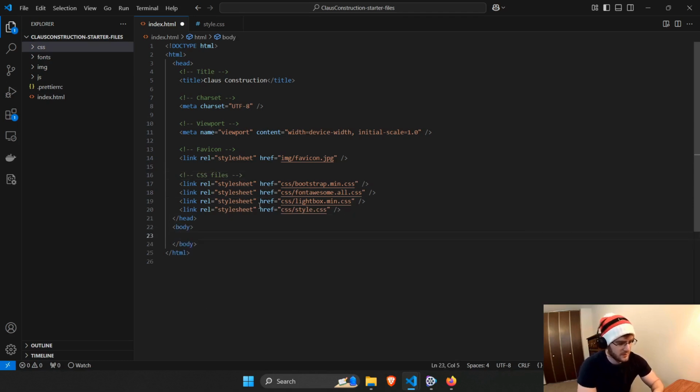Alright, next thing, we can do the body. And I like using comments, code comments, to help organize and just keep track of everything. So what I'm going to do is put body HTML right here, and end body HTML. Maybe that was a little bit unnecessary, but okay. First thing we're going to make is the nav bar.